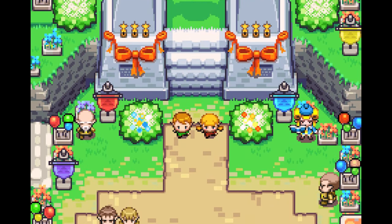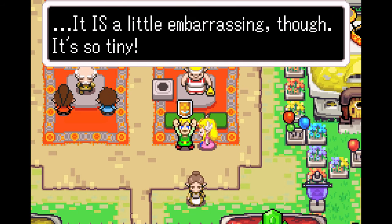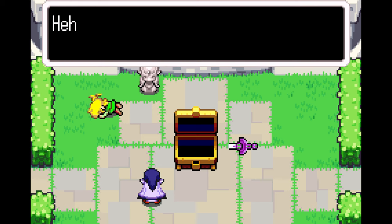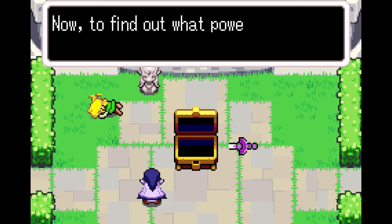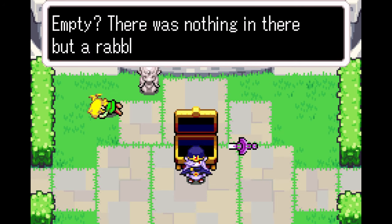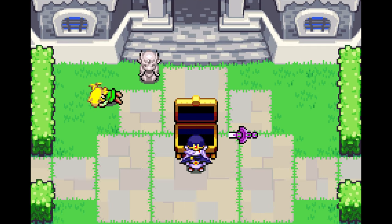While at the festival, Zelda even gifts Tink a teensy tiny shield so he can use it to protect her. It's a sweet gesture, and it works about as well as trying to cut an apple with a chair. The evil sorcerer Vaati shows up and ruins the festival — he mainly just shows up, breaks the legendary sword into pieces, sets a bunch of monsters free, petrifies the princess, and then vanishes.